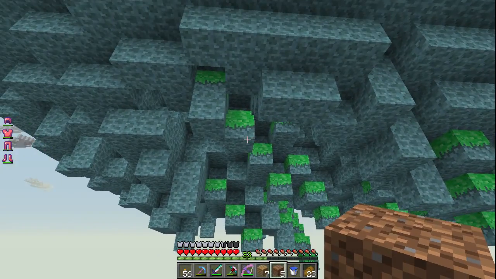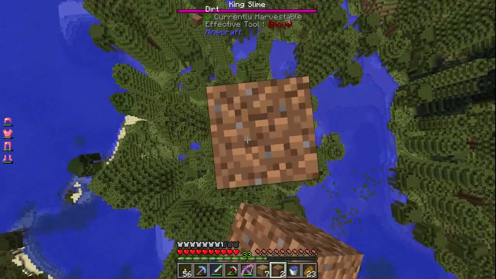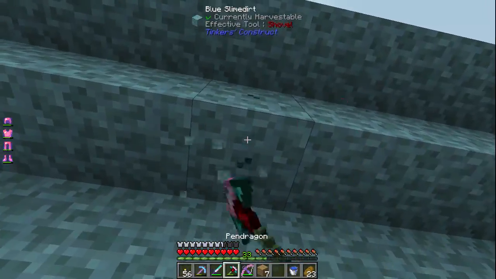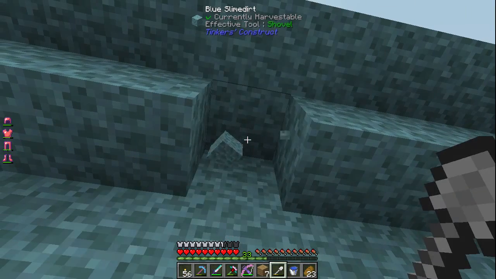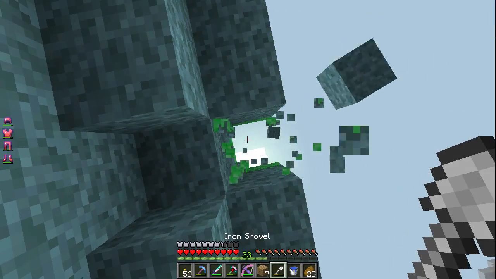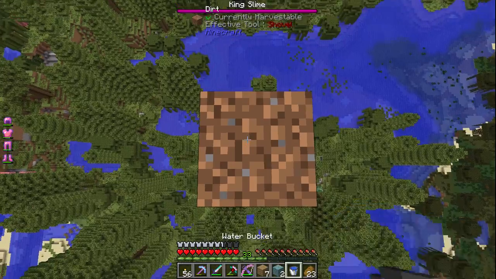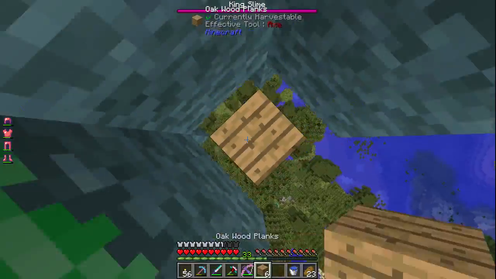Wow, those are cool. I like that block. That's a nice block. I can hear him. Can hear him right now. What kind of block is this? Is this a shovelable thing? It's a shovelable thing. Blue slime dirt. Hello. And slimy grass as well. Maybe that's a silk touch thing? Don't know. Right. Better take this a little careful.